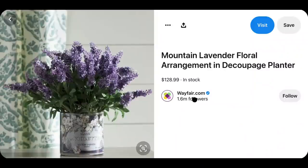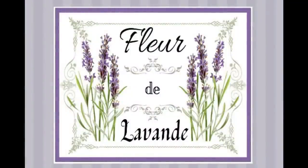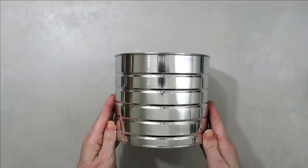I saw this super cute craft from Wayfair, but look at that price. So here's a free printable I created to try and catch the energy of that. And I'm using a coffee can.